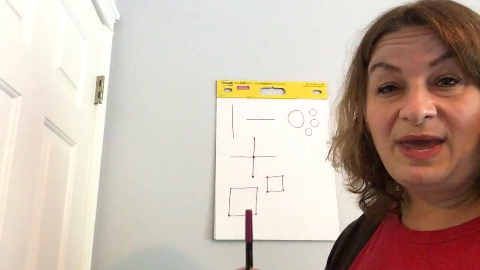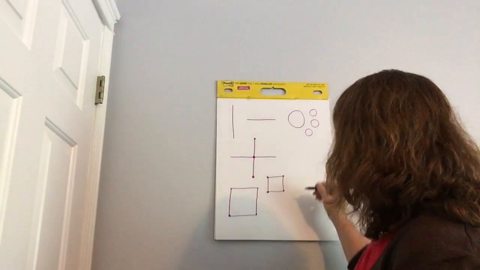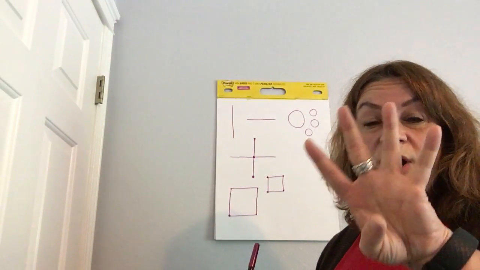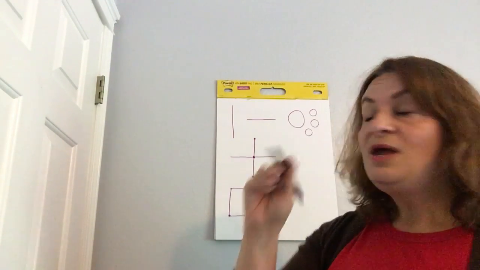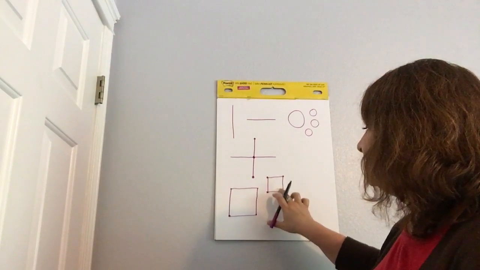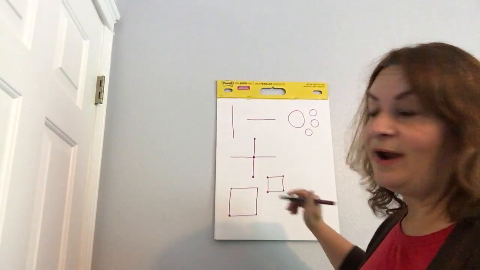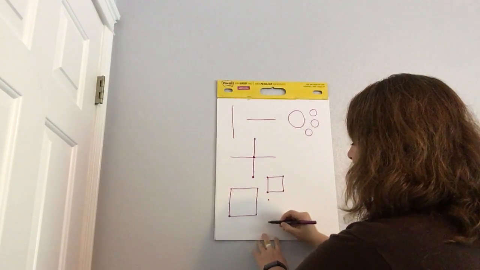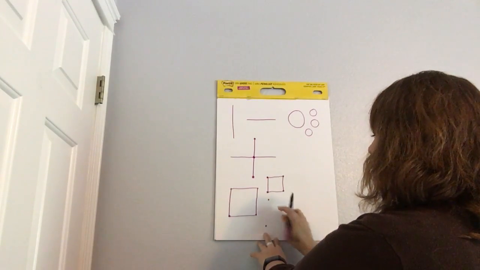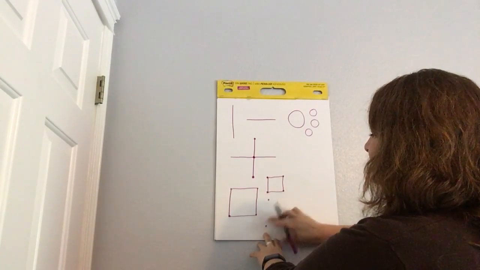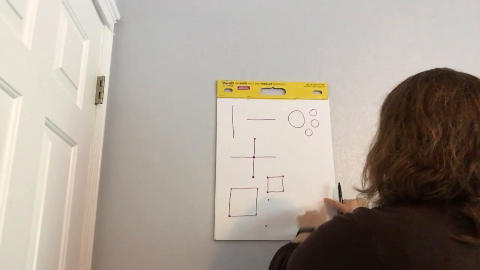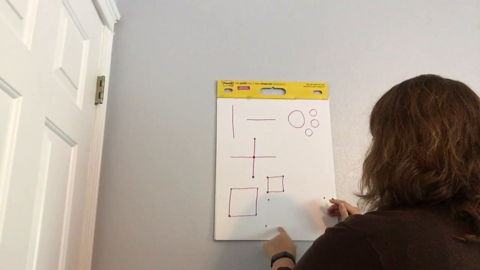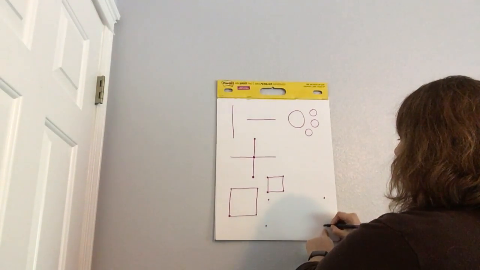Now we're going to be making Riley Rectangle. And Riley is going to need 4 dots as well, because remember, Riley has 4 sides, just like Sammy Square. So I'm going to make one here, and so this is my short side, and then I'm going to go over here to this side, and I want over here to this side.